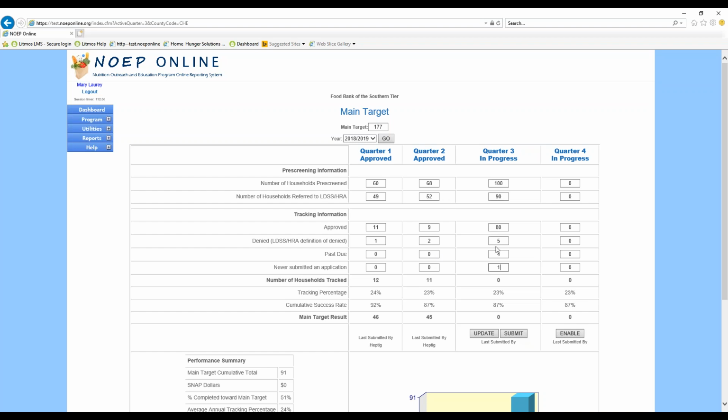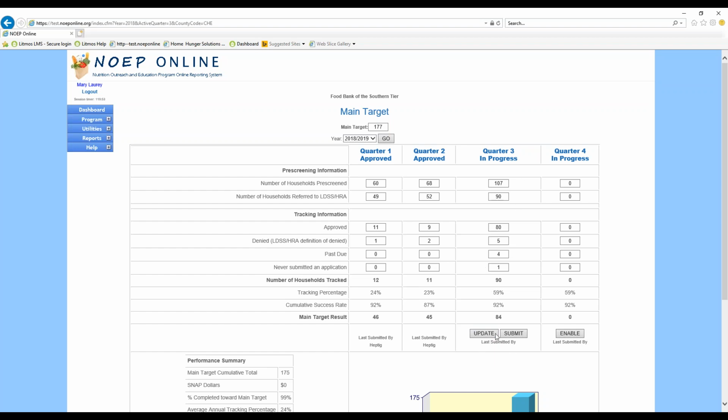Okay? If you want to change something, say you go back through your records and you find out, oh my goodness, it was actually 107 people I wanted to pre-screen. All I have to do is hit update, that I pre-screened. I'll put in 107, I'll click update again, and then I can correct that number. And any other numbers, obviously, down here that need correcting as well.